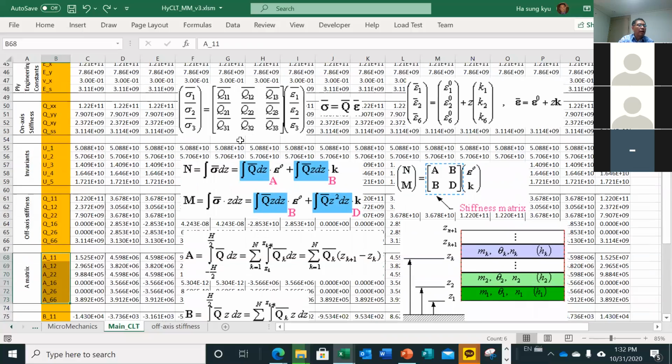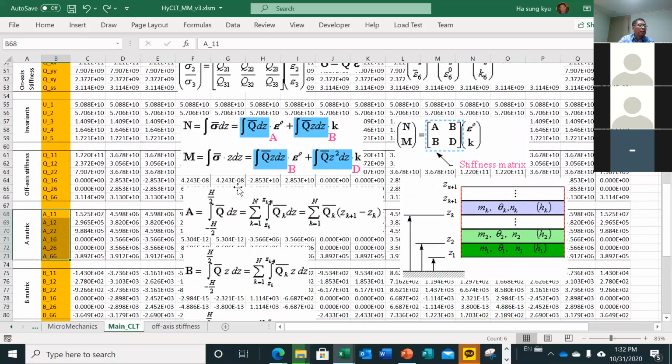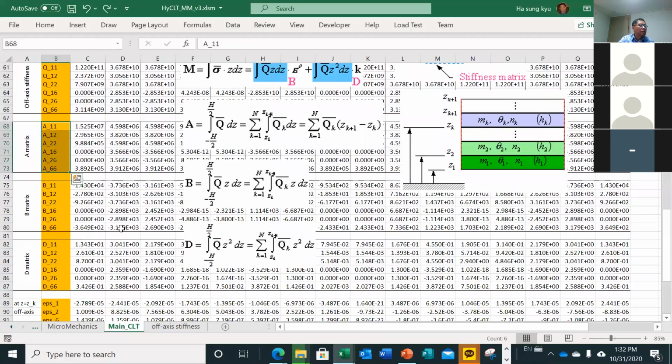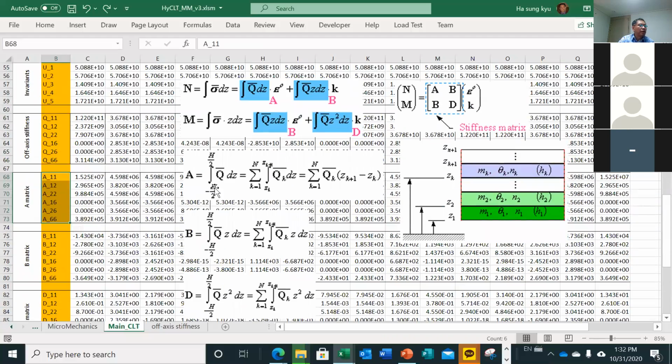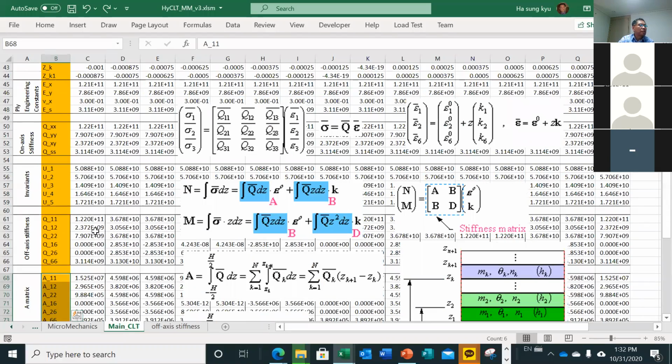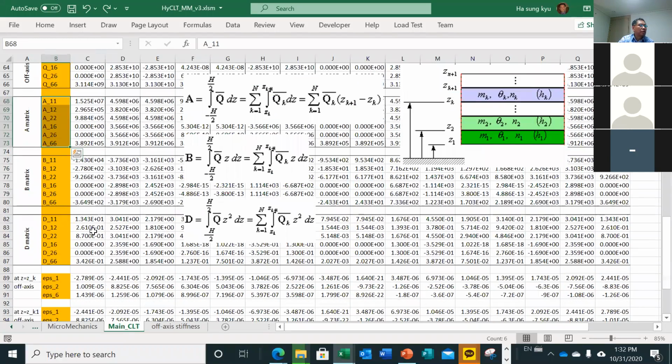A is the same thing, and B and D are all the same. So the theory is consistent and the format is consistent. We just follow this consistency.